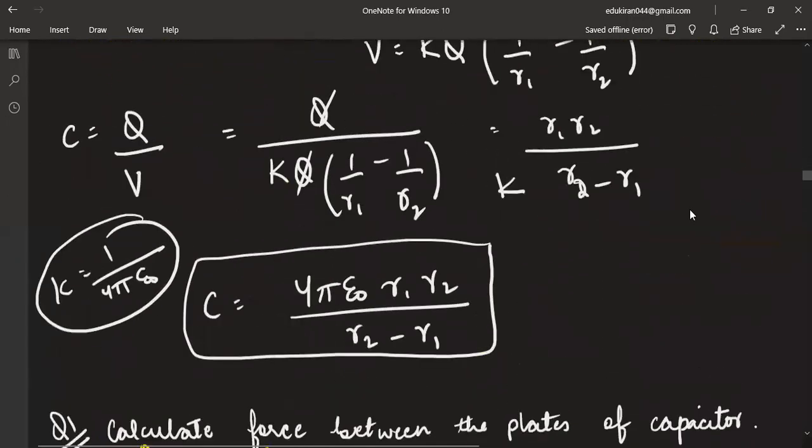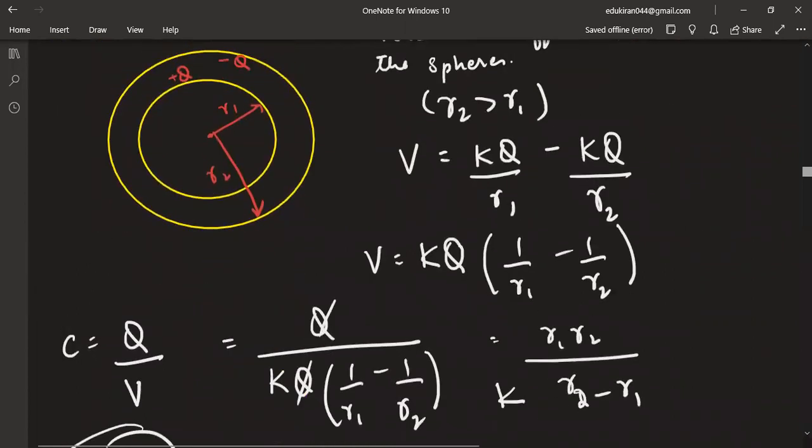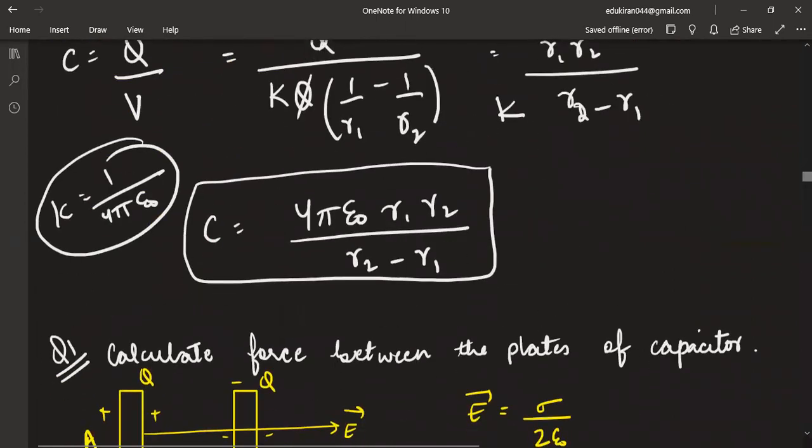See, for the 12th board exam, this wasn't important. But for your NEET examination, spherical capacitance you should remember. If spherical capacitors are there, it is 4 pi epsilon naught R1 R2 divided by R2 minus R1. This is also very much needed. You should remember this formula, that is sufficient. If any question has to come from this, it will be very direct from this formula. All the modifications will be made from the parallel plate capacitor.